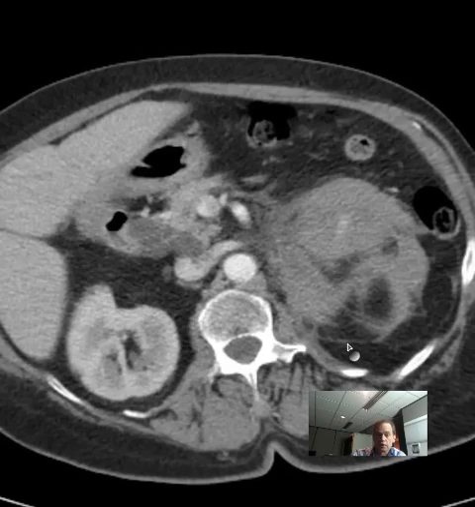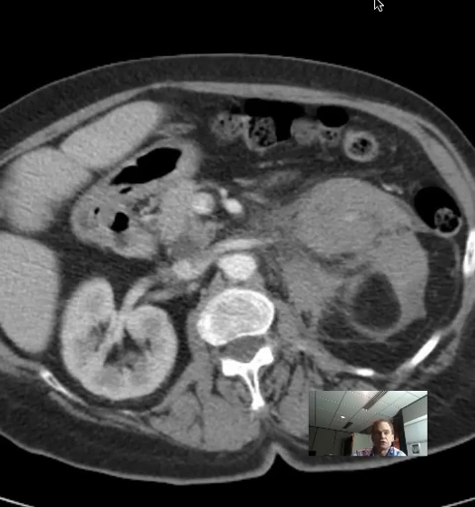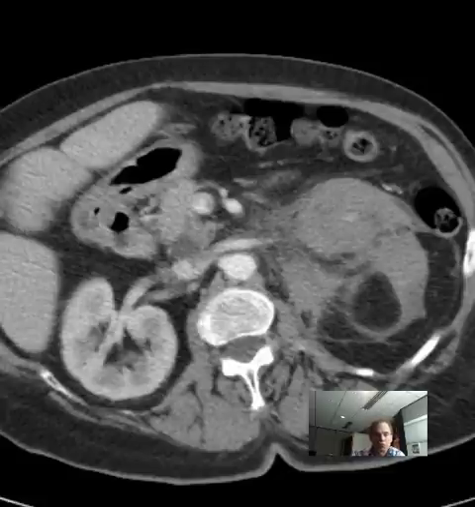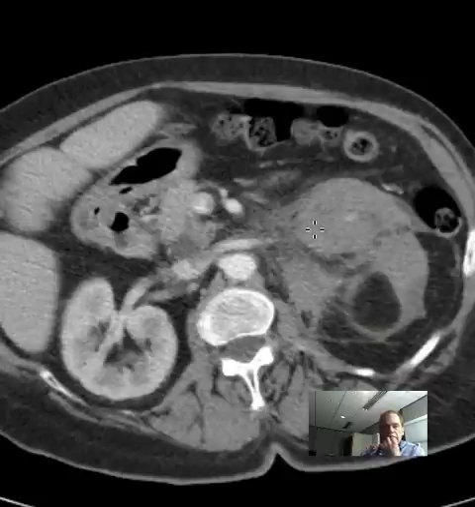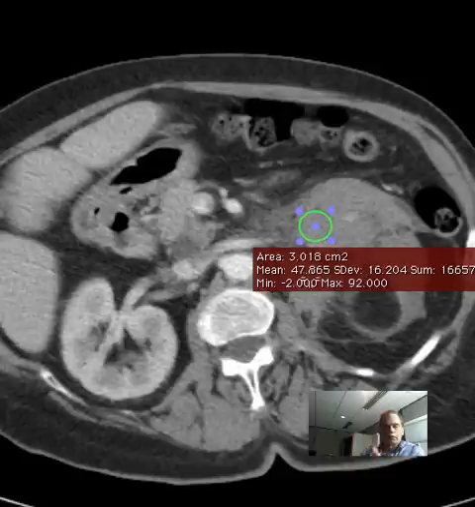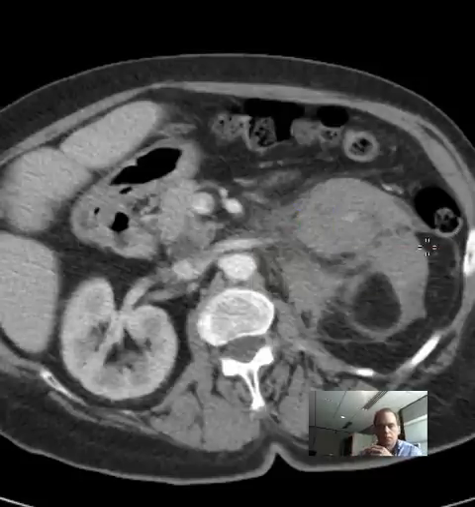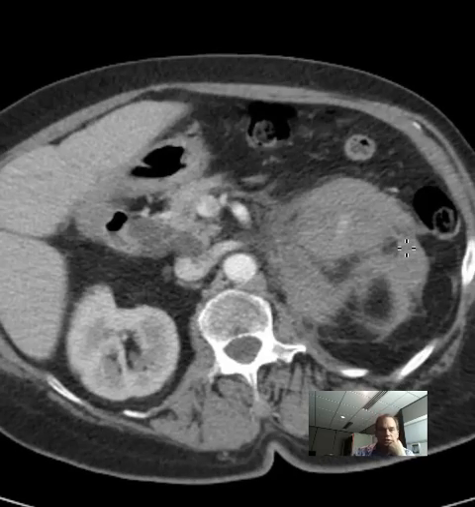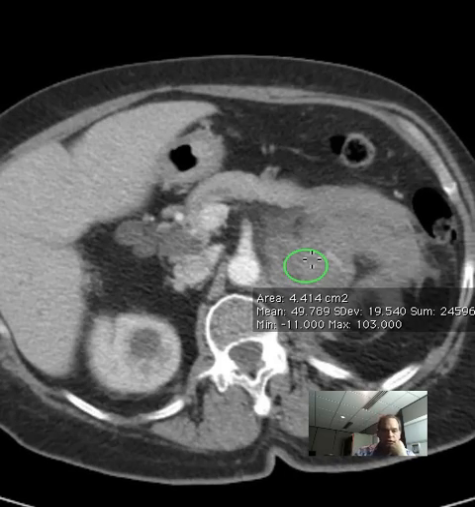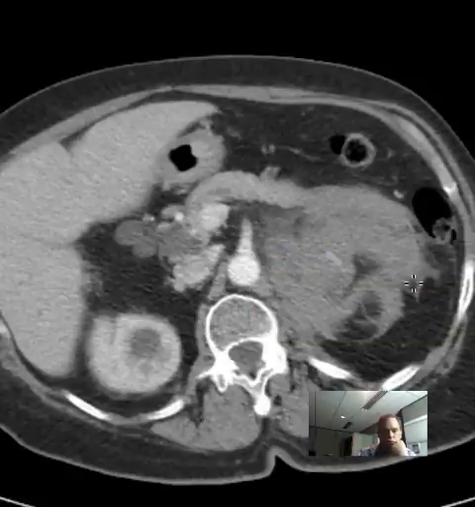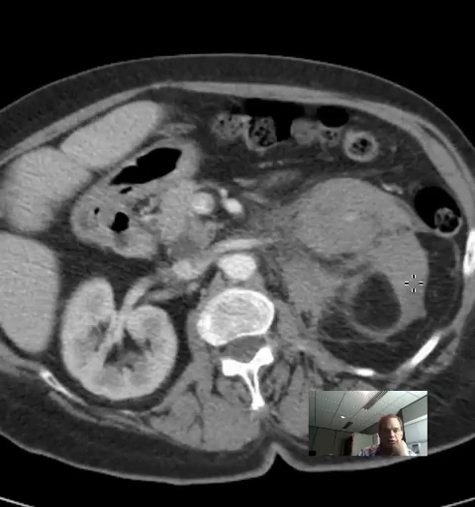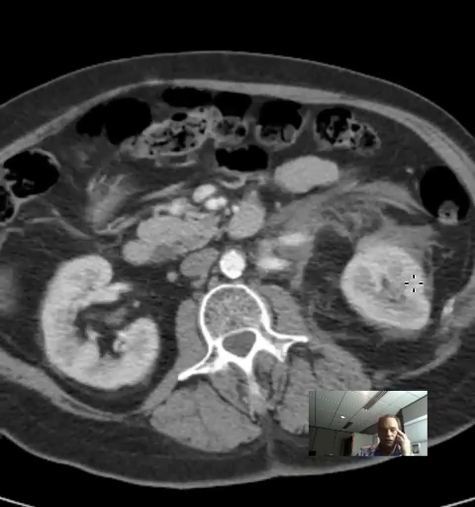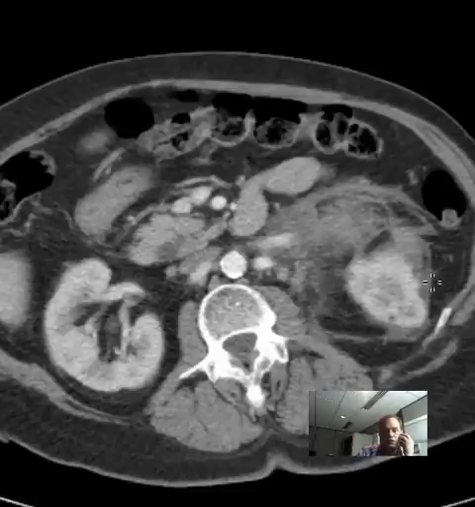And this is blood. And blood will usually be of an attenuation, if it's new, of 40, 45, maybe down to 30, 35, depending on the patient's hematocrit and how old the blood is. But if it's relatively acute, it should be fairly high in attenuation. And let's see what we get here. 47 Hounsfield units. So it's a hemorrhage. It's here superior to the kidney. Hint, hint, it's superior to the kidney, and it is affecting the perirenal space. You see how there's blood within the confines of this fascia.